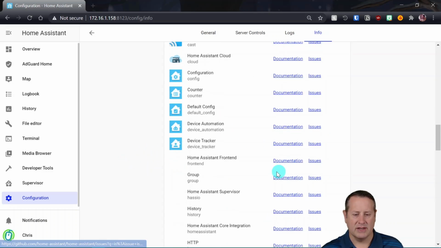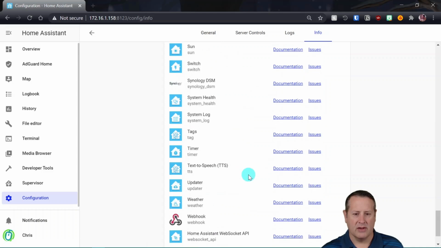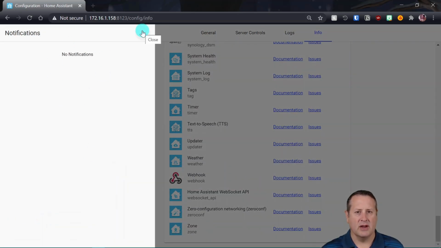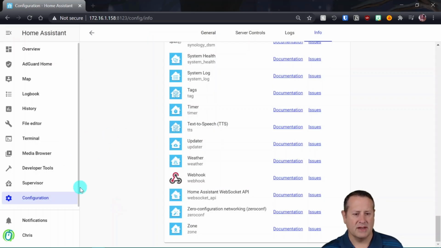And then all of my integrations that I currently have or currently are available. All right, so those, and then of course notifications. You will get notifications if something goes on with your system that the system thinks you need to know about. Common examples are you need to re-authenticate to an integration, an integration needs an update or has an issue, or you have some sort of thing that is outside of the norm on the operation of Home Assistant. So all these things are notifications that'll pop up.